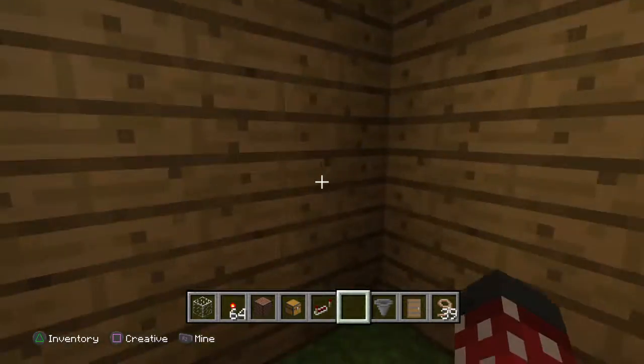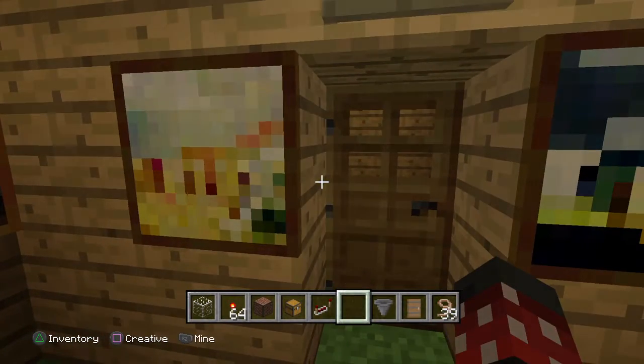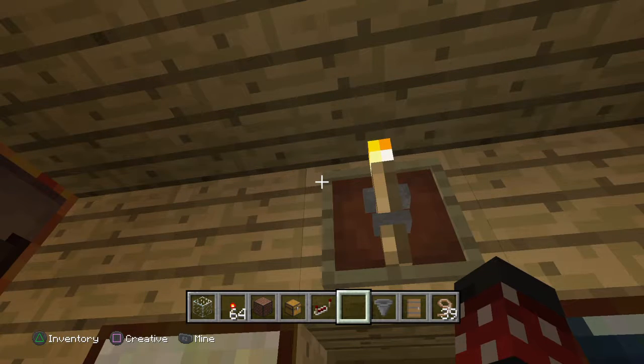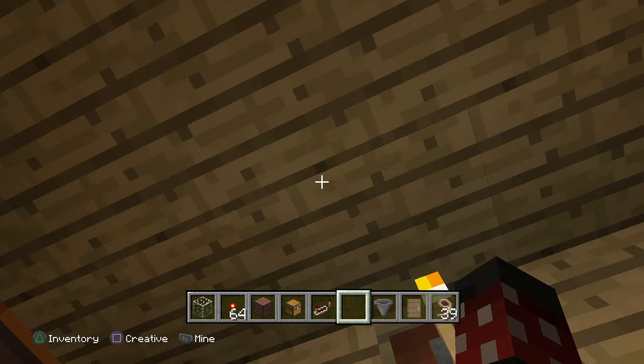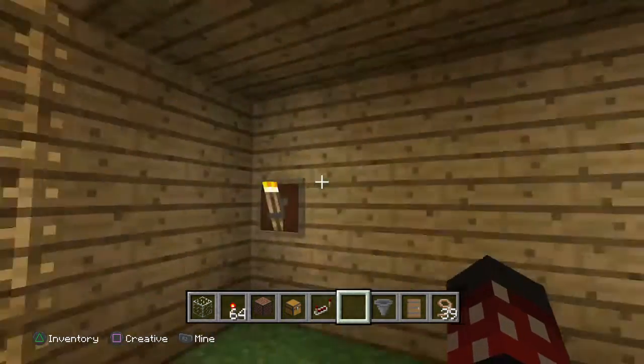And then here is my, like, chief's house kind of thing. This is what I made before I made the roof. This is what I made, like last year. That whole ceiling thing, I made that, like, these past, like, 2 days. So, yeah, it's really small.